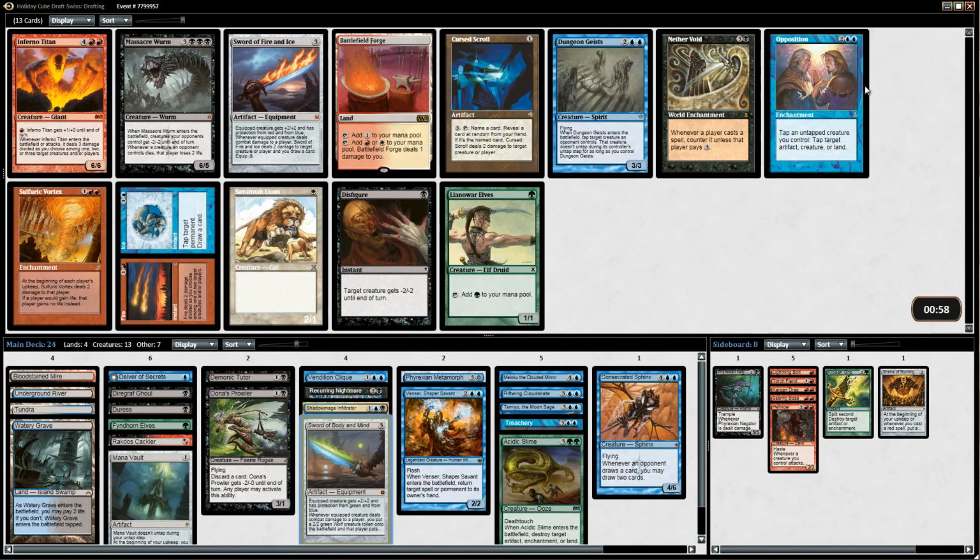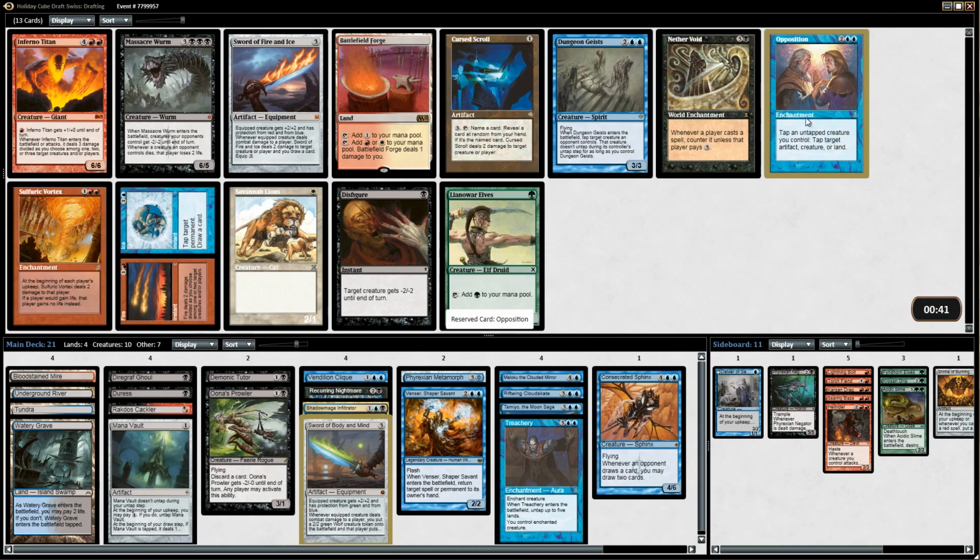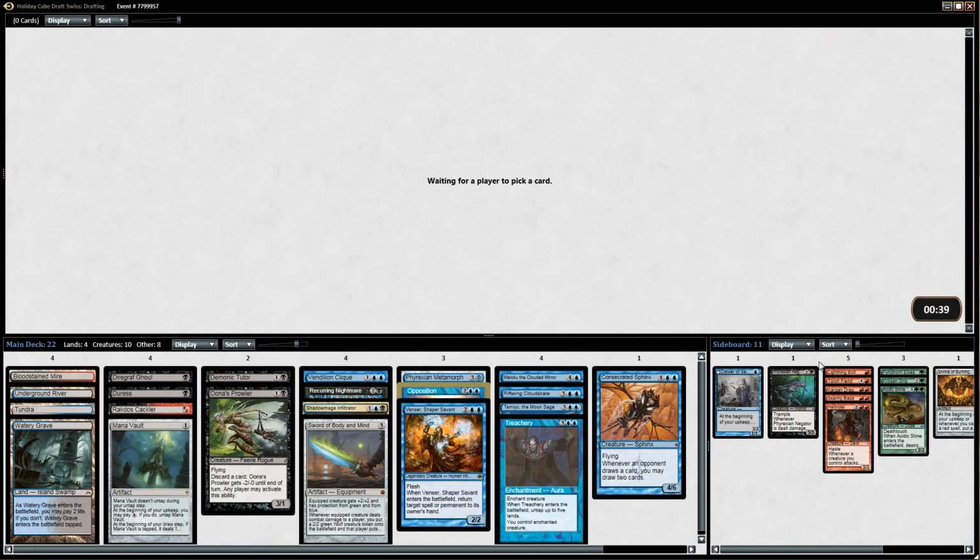Oh my god, a sword and an Opposition here? Wow. Now the question is, do we have enough creatures to be an Opposition deck? My threshold is actually quite low for that. I don't actually need to be like a full-on 17 creature deck or whatever. I'm going to take it. We're in blue. We got past Opposition. Like, what are we really waiting for? Let's just take the thing.